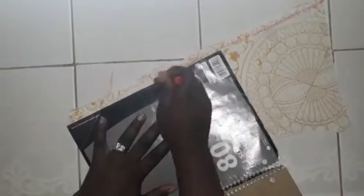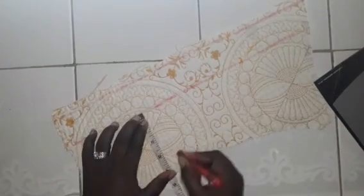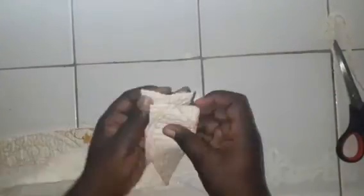If you have another piece of interfacing or quilt — a long piece — you can measure 33 inches in length and 2 inches in width. I don't have a long piece, so I'm going about it differently. Once you measure it, draw out 2 inches in width and 33 inches in length, then cut that out. For me I have to cut it out three times and join it together.